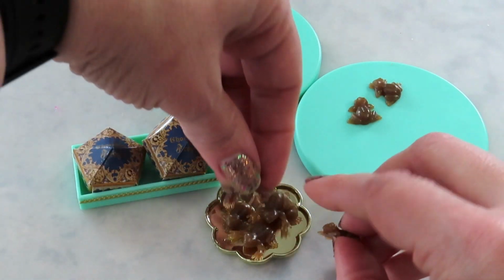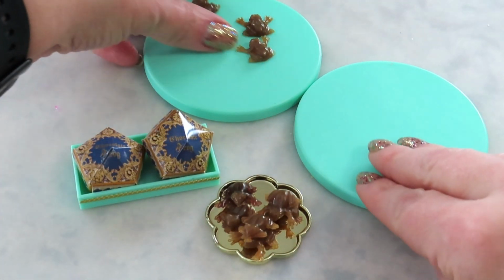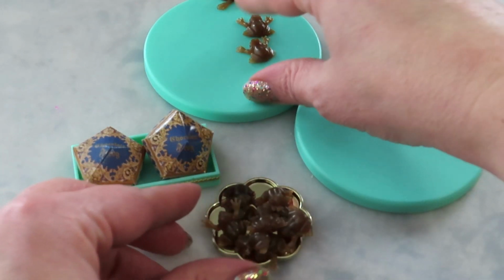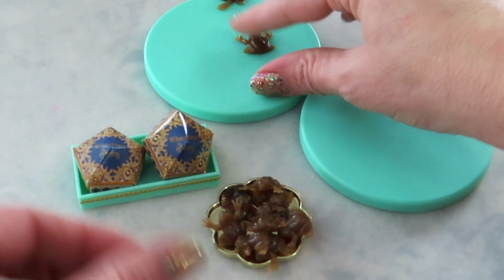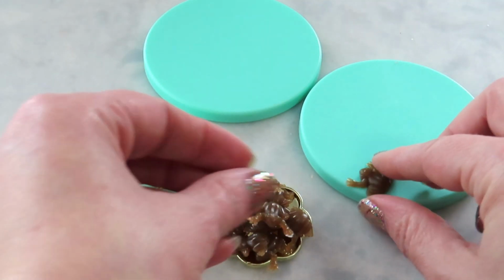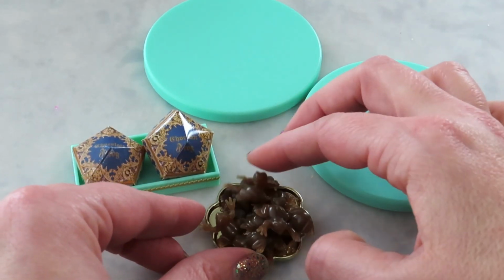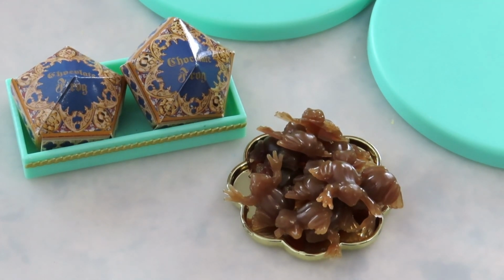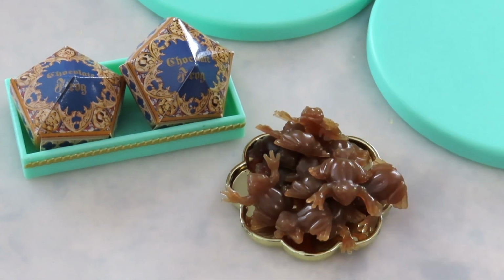So what do you guys think of this one? I thought this was really cool. Made tons and tons of frogs. And then of course you have the mold to keep, so you can make different colored frogs if you wanted. Or just have an entire pile of chocolate ones like me. I give this like a 9.5 or so. 9. I just think, I love the cards. I think the cards is what really makes it for me. So yeah, what do you guys think? What do you want to see next? I have, I think, 6 more to make and 1 that I still need to find.